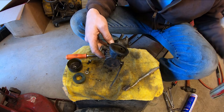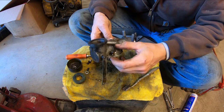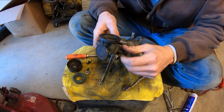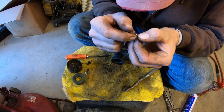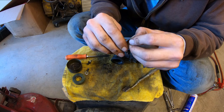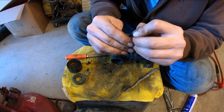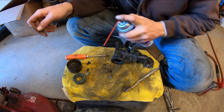Oh yeah, there we go. Easy as pie again. Free as can be. The rubber seat on our metering needle here appears to be okay. And the rubber ones are a little more forgiving too, even if they do have some wear, you can usually still use them. Got the end of this Venturi tube poked out here. It's gonna have to run some carb cleaner through it, some compressed air. You can see the carb cleaner's working on this grunge on the float here in the bowl. Just keep soaking them down periodically.